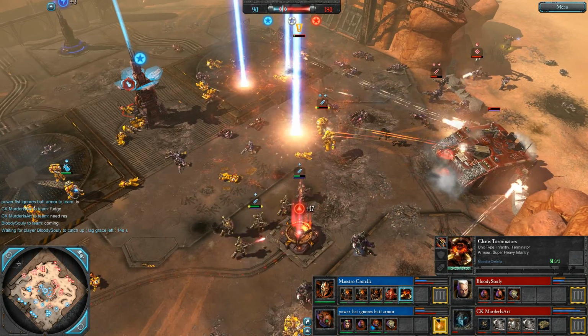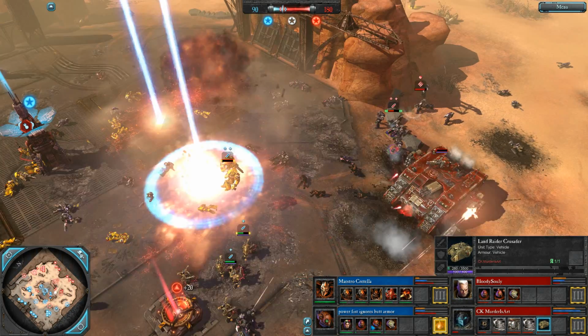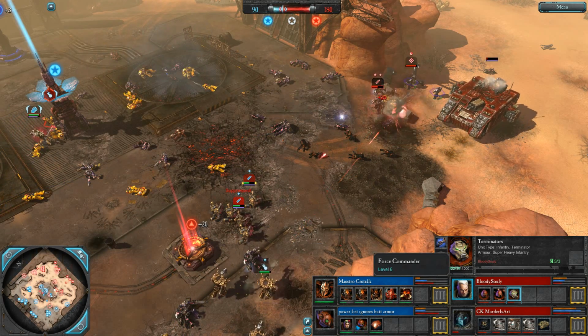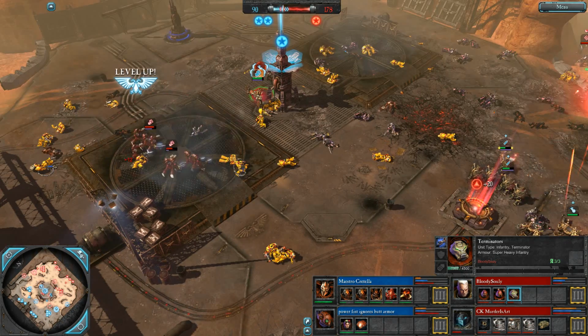But I do have my autocannon Terminator squad in here, doing damage to that Land Raider Crusader. Rocket attack goes down, very sadly. I think Terminators might go down too, taking a ton of fire. Yes, and my teammate does lose his Terminator squad, so big losses for him.